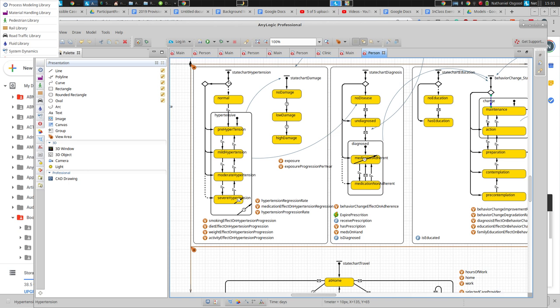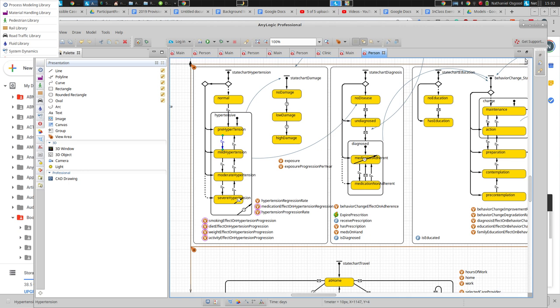Now, this is one aspect of actions. It places you in, or it's actually for initial state, that one. But the transitions between these possible states someone could be in with respect to this condition indicate changes, actions that change it. And you'll notice that each of them is an icon.